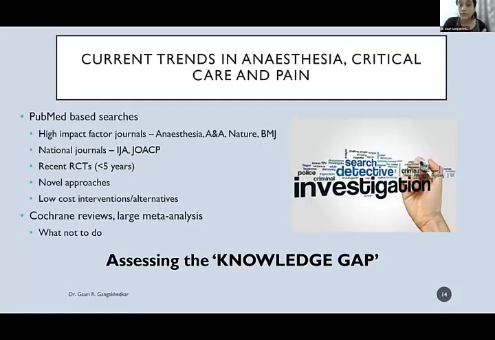Then I think you should also look at Cochrane reviews and large meta-analyses. If you see my slide, it says what not to do. I'm saying what not to do because if there is a large meta-analysis which has studied 2,000 studies and has assessed data of 18,000 patients, which says propofol is a better induction agent than thiopentone, should you be doing studies that compare propofol and thiopentone? Not really a good idea, right? Everybody in the world knows that this is a better idea, right?